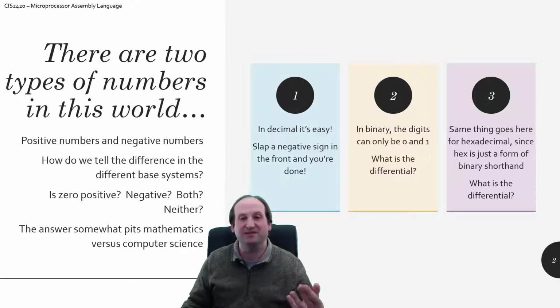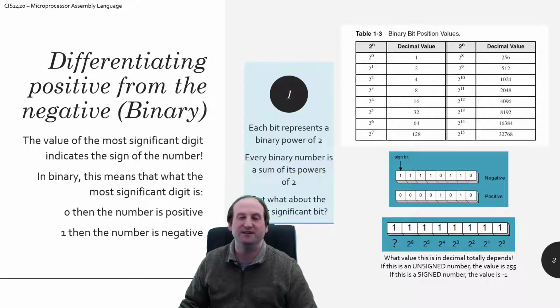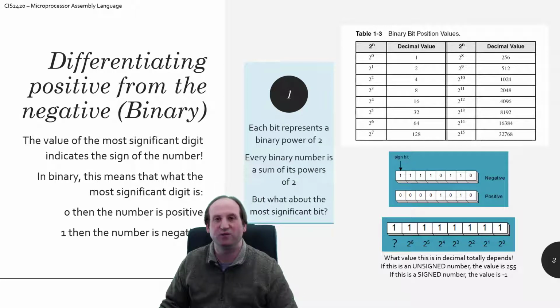But in binary and hexadecimal systems, it's not so obvious. There's no such thing as a negative sign in either one of those two base systems. You have to look at the number in front of you and figure out if it's positive or negative. And you can only do that if you're told or if you know which system you're dealing with. You have to know, oh, this is an unsigned number. Or you have to be told, oh, this is a signed number, to be able to look at that most significant bit and know if I'm supposed to go down the route that we're going to show you to how to handle a negative number or how to flip it to turn a negative number into positive. For these examples in this slide, we are going to presume we're living in a signed universe here.